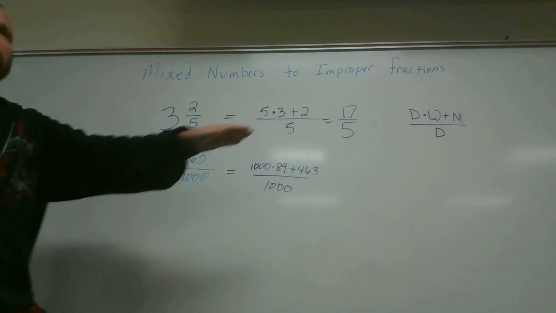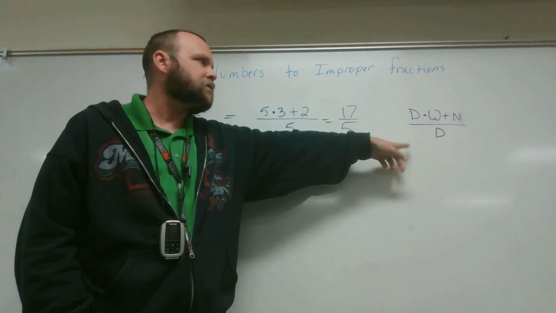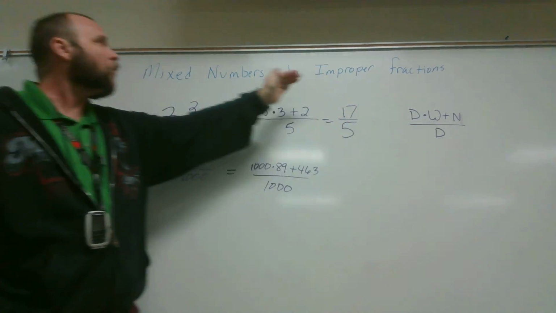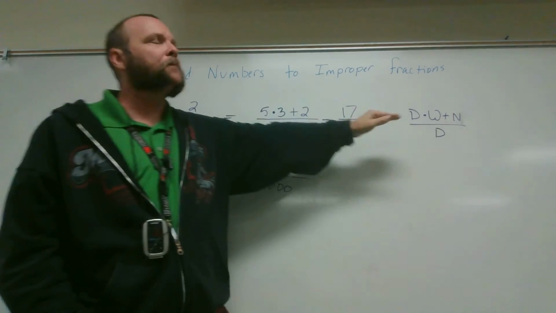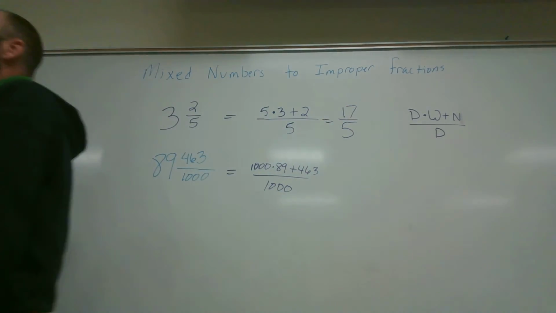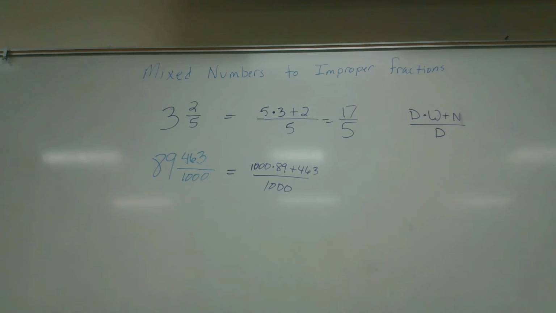Okay, you just follow the same pattern every time. Ladies, you just follow this same pattern every time. So if you know when you're going from a mixed number to an improper fraction, this is what you do, then you're going to be fine every single time. So that should be written in your journal, table of contents. You should have mixed numbers to improper fractions.